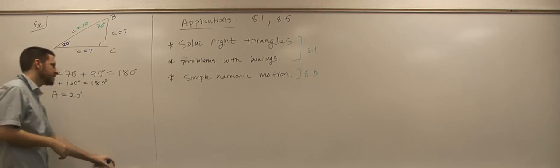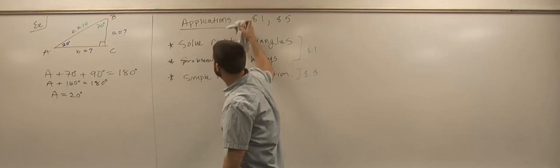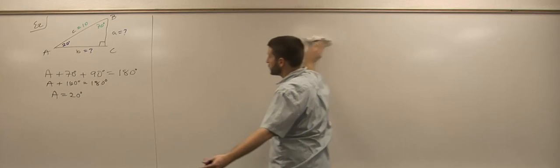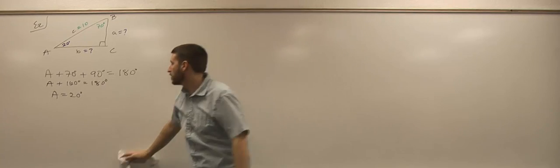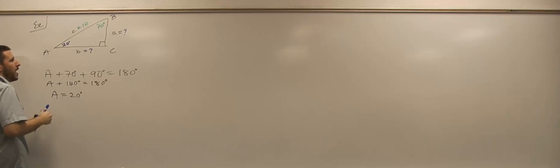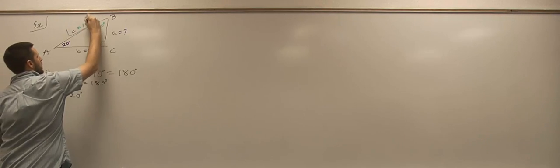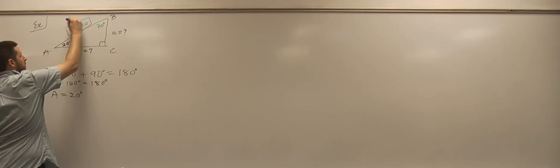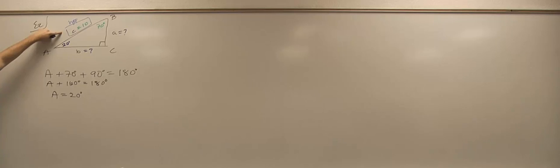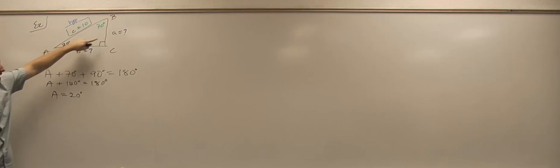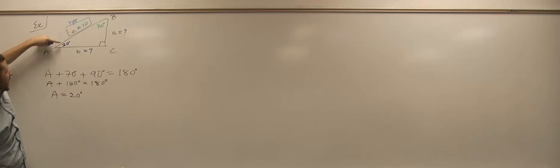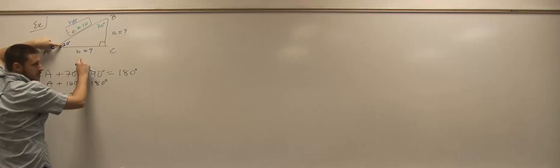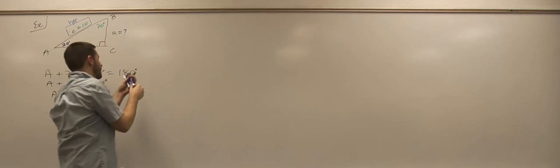But now we need some trig. So where do I have to go after this? Sine or cosine. Right? The idea is you know the hypotenuse. I've given you the hypotenuse. I guess if you really want to, you can use secant or cosecant, but that would be more work we need to do. I've given you the hypotenuse, and I want to know both the adjacent, well, depending on which angle you look at, say we look at angle A, I want to know both the adjacent and the opposite. So let's solve for little a first.